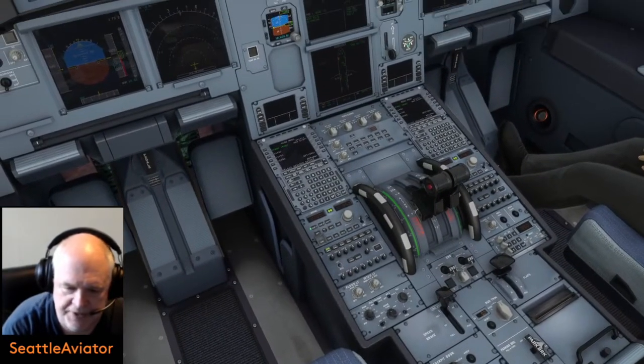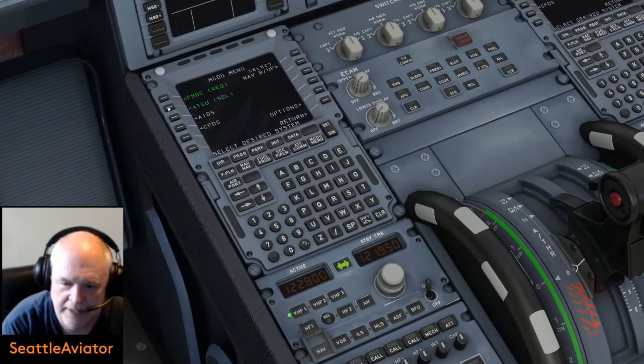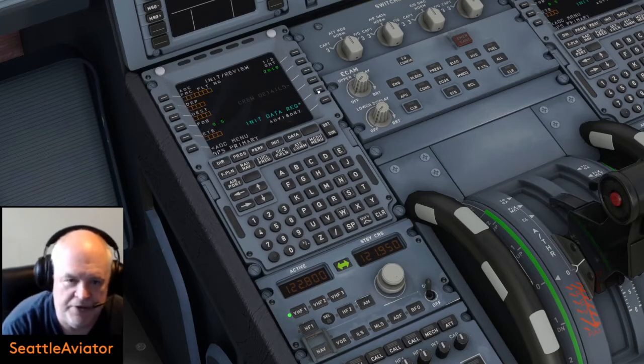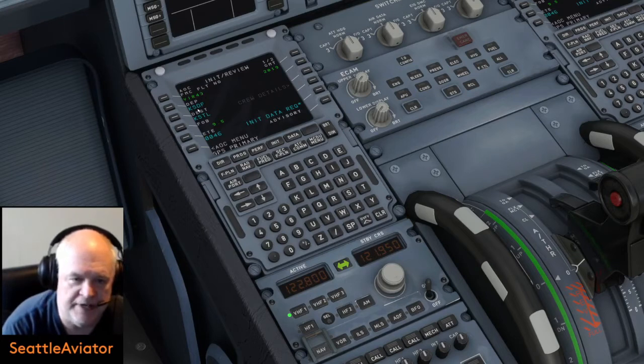Let's get down to our MCDU. Go to the ATSU menu, then the AOC menu, company menu. We'll initialize the flight by asking for our dispatch information through the data link. Here we have our flight, Virgin Atlantic flight number 43 from Louisville to St. Louis. Fuel on board is 9.5. That's a lot of fuel. 46-minute flight.